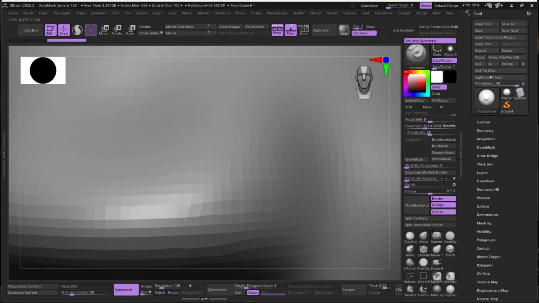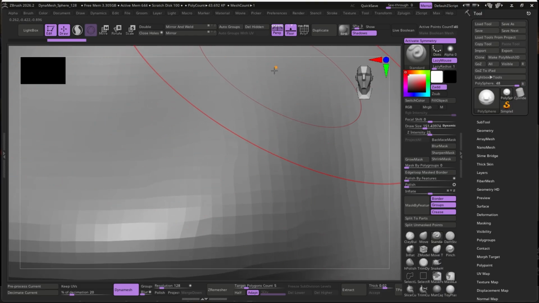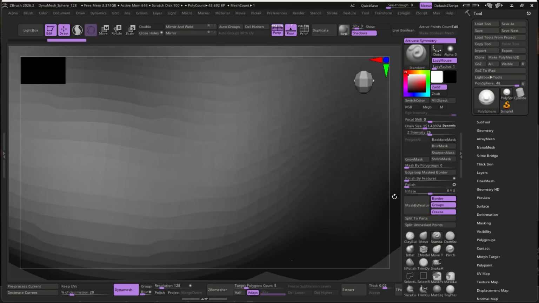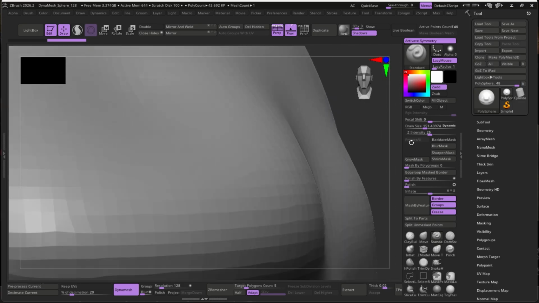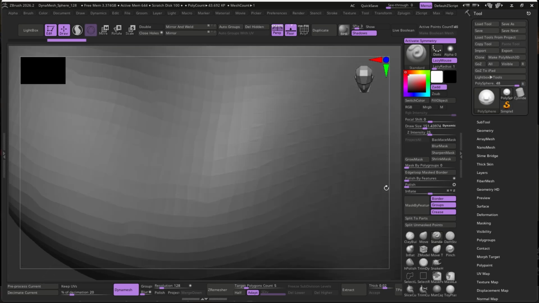So if this happens to you and you don't have any free space on your screen, this light gray border that goes around your viewport always acts as if it is your default background, and you can use that one for navigation. So if you click here and rotate, it allows you to move your object.